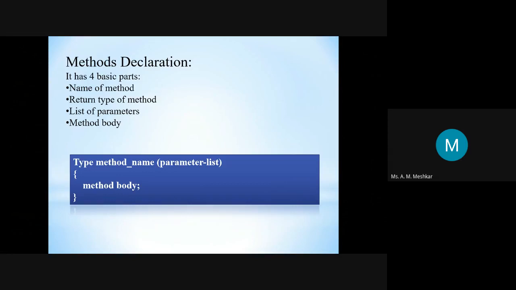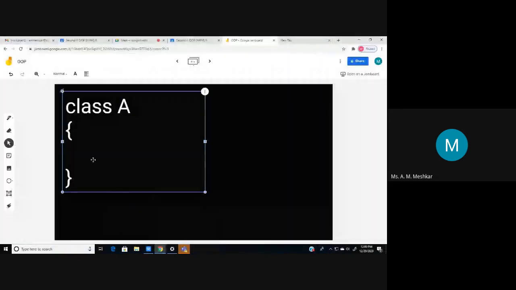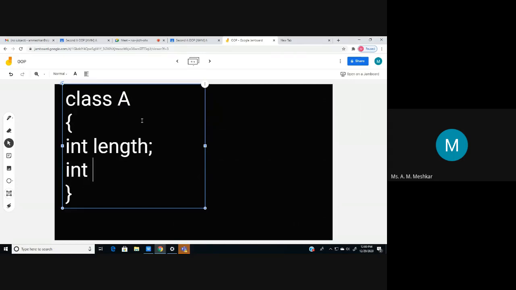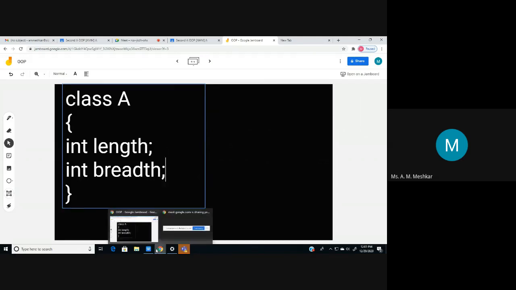So you can have declarations like int length and int breadth. This is how we do the field declaration, the same way as we do in the C++ language.